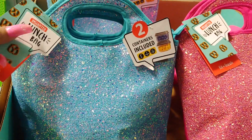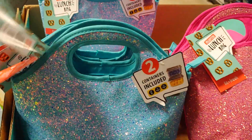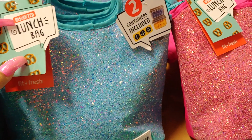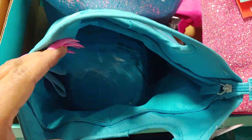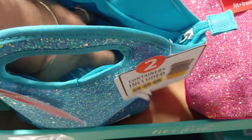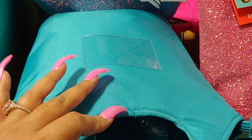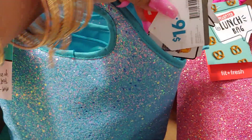These are beautiful lunch bags — oh my goodness, look at all that glitter! Cotton candy blue — my favorite colors together. This lunch bag is insulated and includes containers. There's a beautiful cotton candy blue inside. I can't get it out because of my nails — one's already loose. They're attached but the same color as the bag. You can put your name or whatever. From Fit and Fresh. These are $60.99.